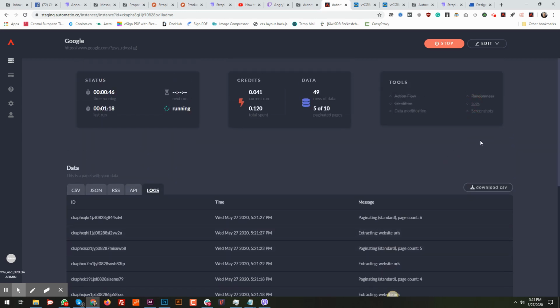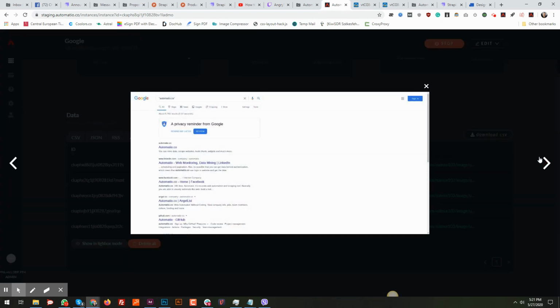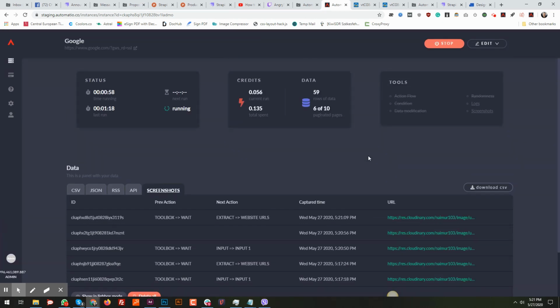Let me just see by the screenshot. But anyway, even if it didn't solve the captcha, I have a screenshot. That's why I have a double screenshot, to be sure that I have a captcha. But anyway, if there's a reCAPTCHA, we will solve it. As you can see, we collected the data. 59 rows of data, 6 pages. There are many pages. We have the data.